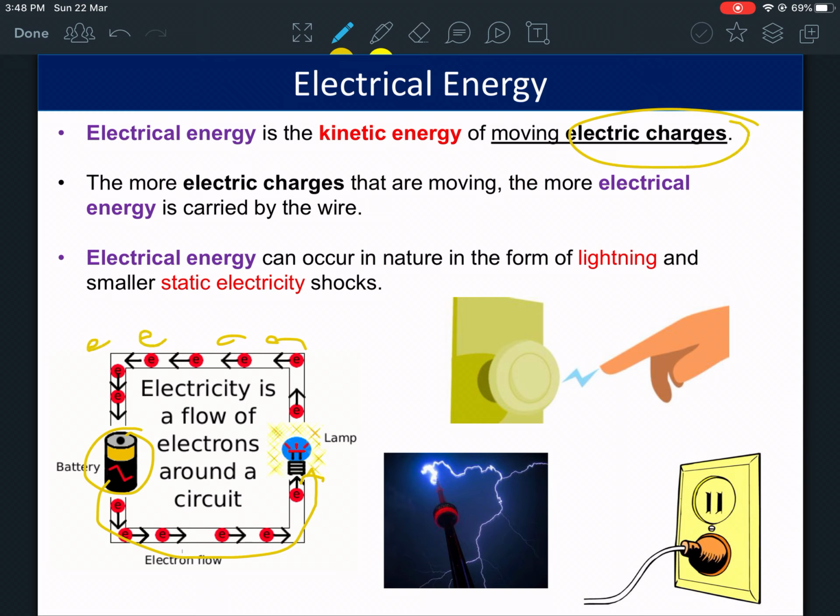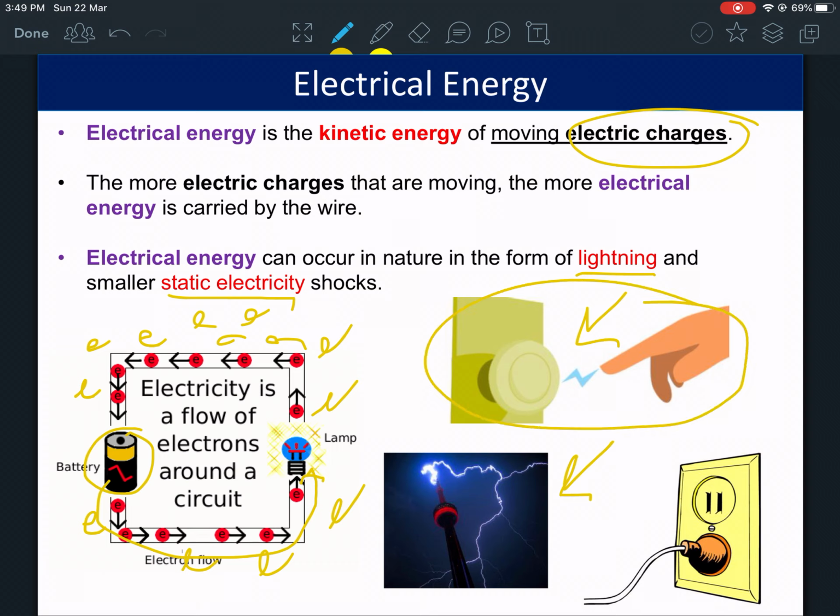This E right here is called an electric charge. When electric charge moves through any wire, it causes electricity. Okay? It causes electrical energy. Also, you have lightning and static electricity. They're also caused by electric energy. This is lightning. Static electricity is, sometimes when you touch something and then you feel like you got electrocuted. Sometimes you touch your friend and you feel you got a little shock. You touch a doorknob, you got a little shock. This is called static electricity. It's also kind of an electrical energy. This is an electrical outlet, also electric energy. This is lightning, also kind of electric energy.